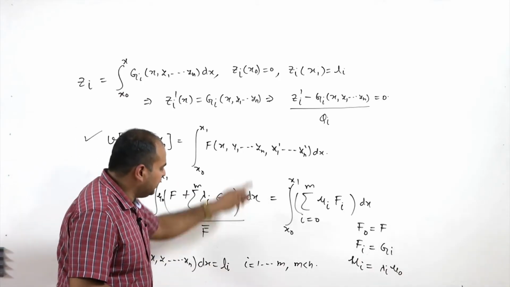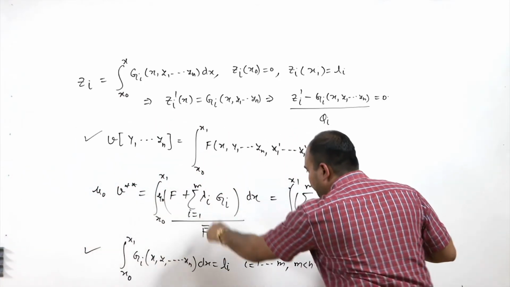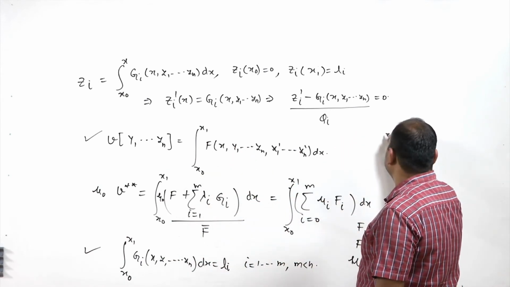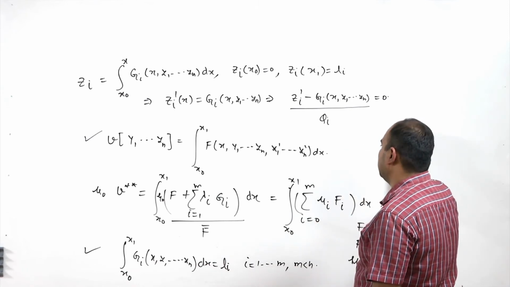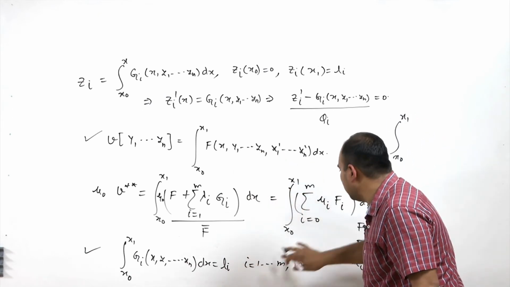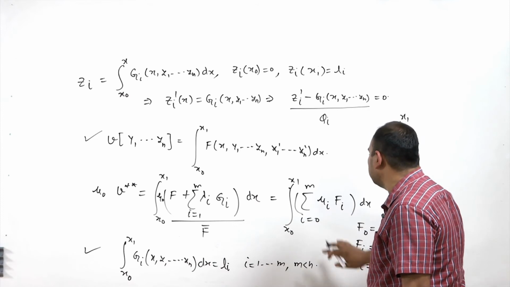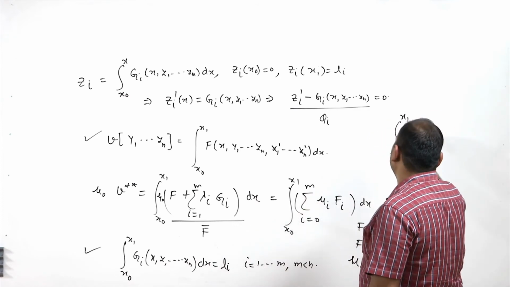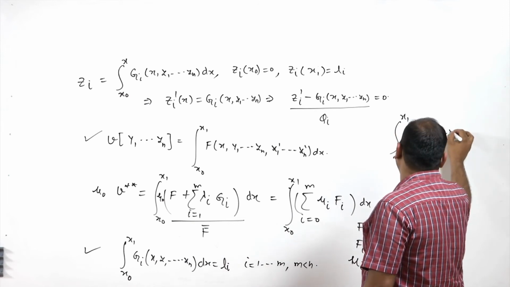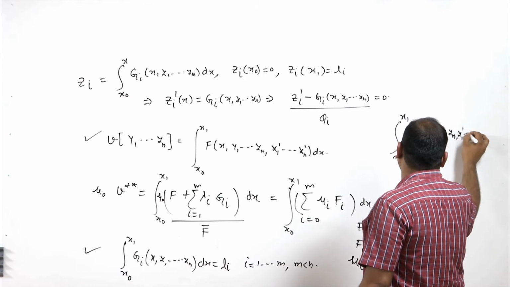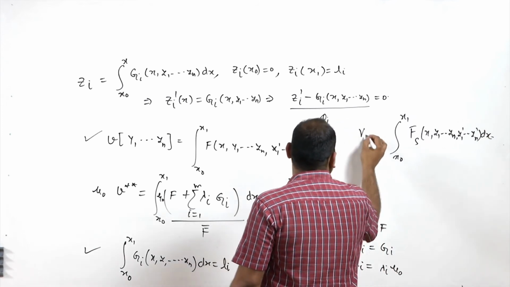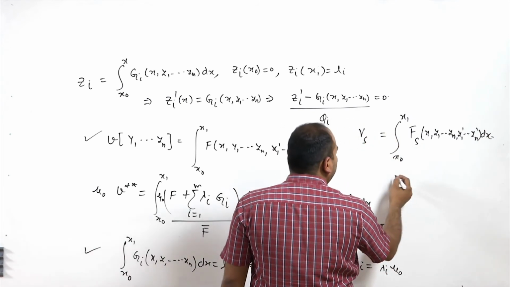So here we can say that out of these m plus 1 functionals, let us extremize, say, the integral from x naught to x1. You can take, out of these f_i from 0 to m, any function, let us say f_s(x, y1 to yn, y1 dash to yn dash). We want to extremize this; let us call this V of s, keeping the others as conditions.